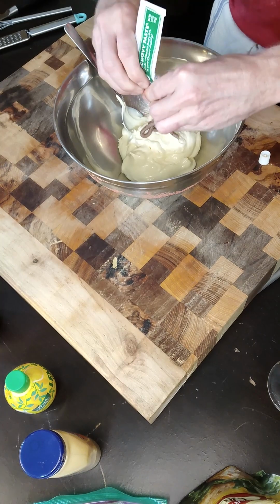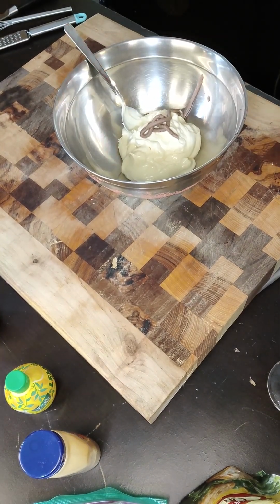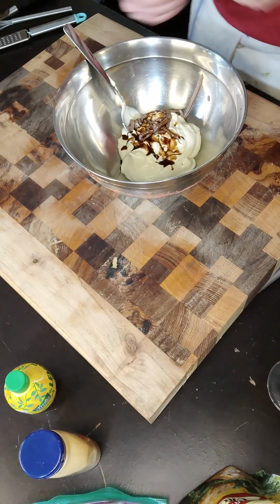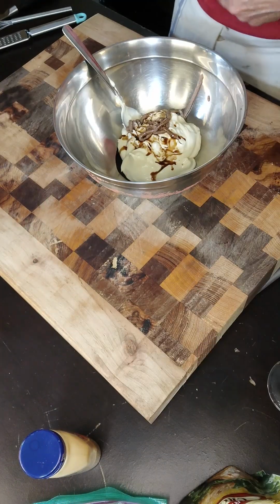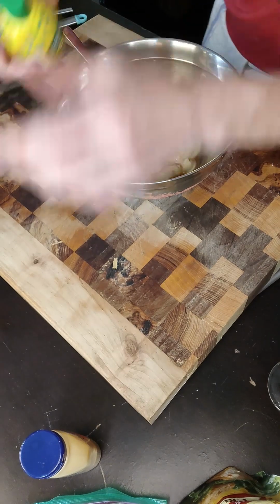We're going to put in about 2 tablespoons of the anchovy paste. If you're using regular anchovies, that's fine. Just, you know, chop them up and add them in. Same volume. Worcester sauce. Worcestershire. Worcestershire sauce. Some lemon juice.